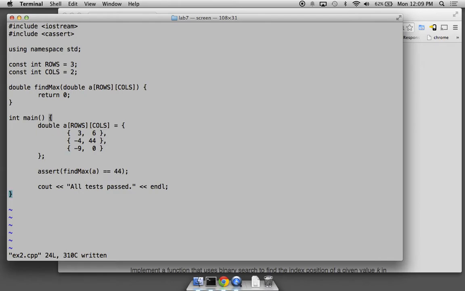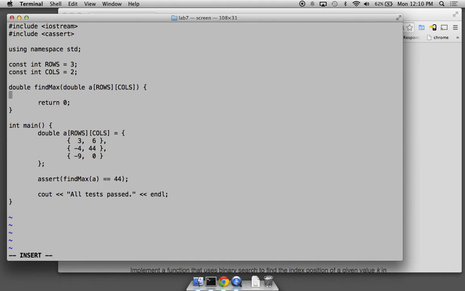Let's go ahead and implement the function. We need to scan through this array. So it's a two-dimensional array, so we'll need nested loops to do this.